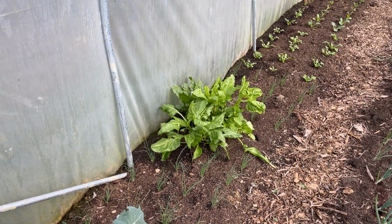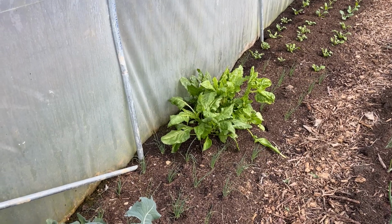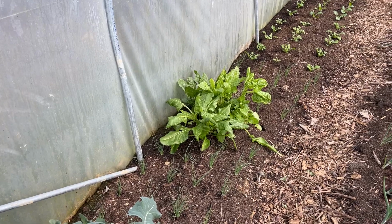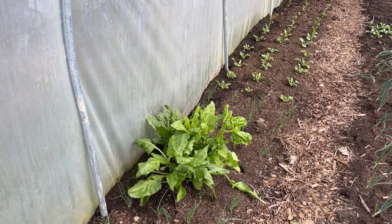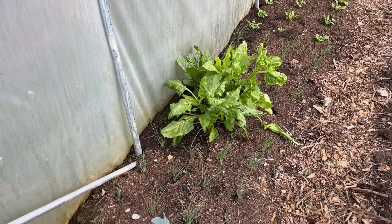Again, spinach, very productive inside the polytunnel. We've been picking that like mad. As soon as we pick the leaves, we come back the next day and it's back to where it was. It's just starting to bolt now. Some of the plants we've removed as they're bolting, and we'll sow some more outside.